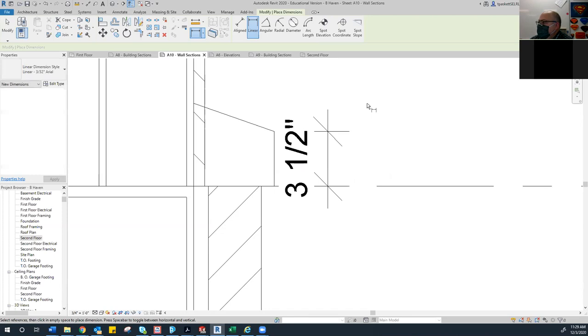Because one, I want the contractor just to purchase the cap. I don't want to have them make a cap on the job site. That's like something out of the movie Ten Commandments, where they're stomping in the mud and throwing straw and forming a brick. I don't want them doing that. I want them to just purchase the cap. So the back side, I only want that to be 4 inches.